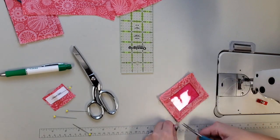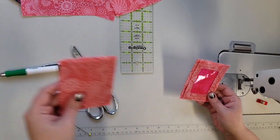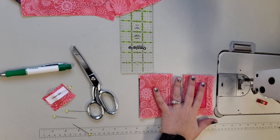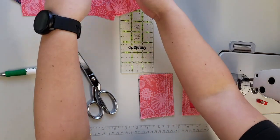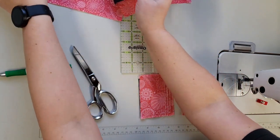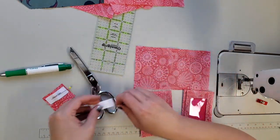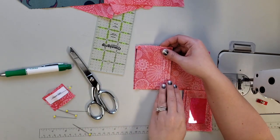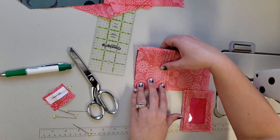Alright, trim my threads. Alright, so now we have our ID window completed. We have our card slots completed. We are on step number 12. So now we want card slot back number 2, which is this piece. We are going to take the card slots and line them up along the left side.